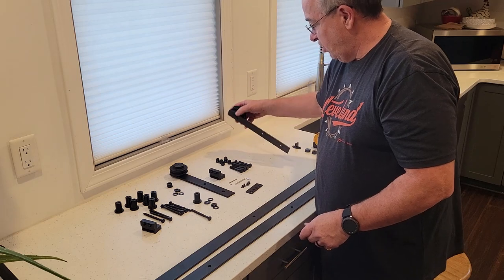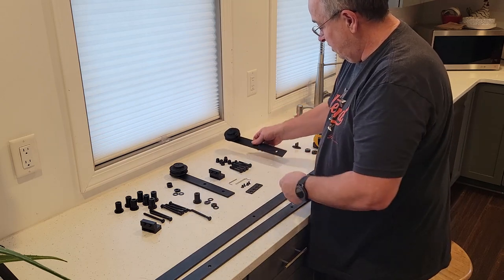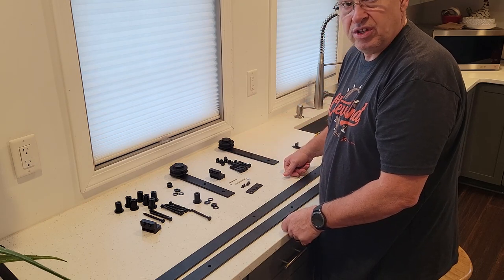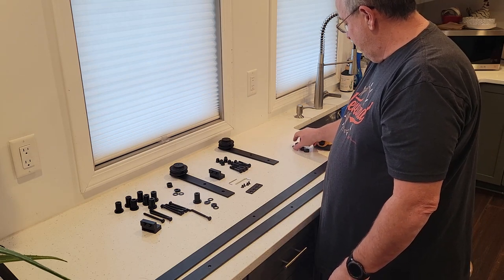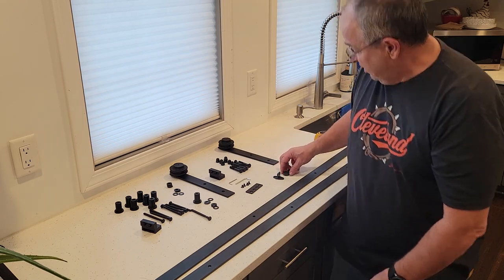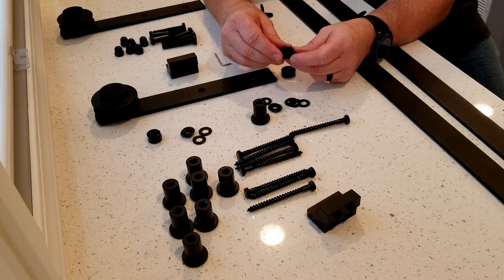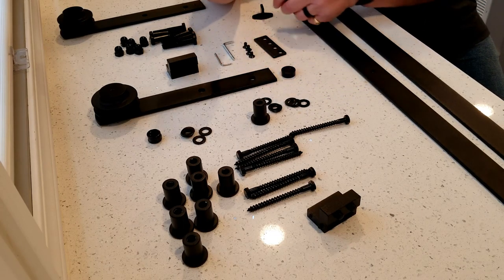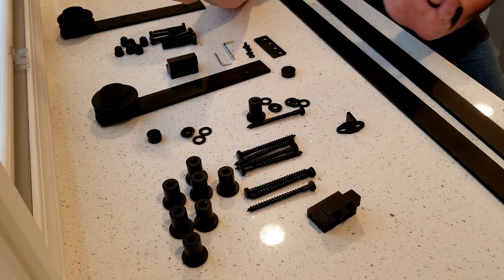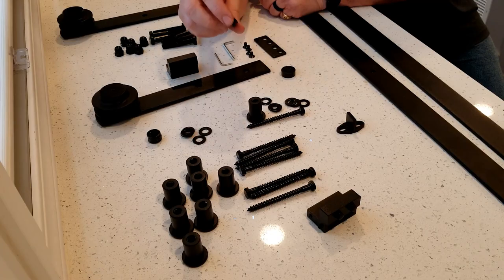And then of course you have the wheels that your barn door would attach to and ride on these guides. And these are the bolts that would attach to your door, whatever style door that you're going to be using. Two other things do come with it that we won't be using in this application, but if you are installing a barn door, these sit on top of the barn door, and this just prevents the door from coming off of its track. And I'll show you what that looks like. And then also the part that goes at the bottom of the barn door, and that just keeps your door from flapping against the wall in and out. It stays on that track as you're opening and closing it.